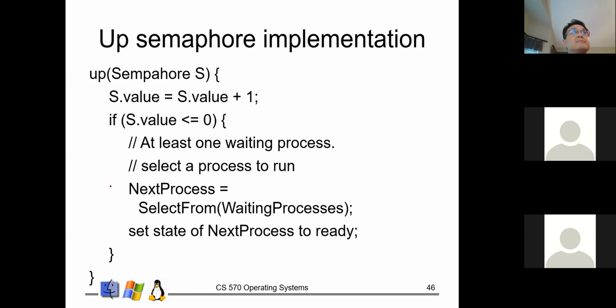Is this wait queue a queue that you have to set up, or is it something that the operating system has? Yeah, it's a part of the operating system implementation. The operating system maintains the semaphore operations, the wait, the down and up operations on the semaphore. Actually, they are part of the operating system implementation. So this queue is also maintained by the operating system. All right, good question, Eric.